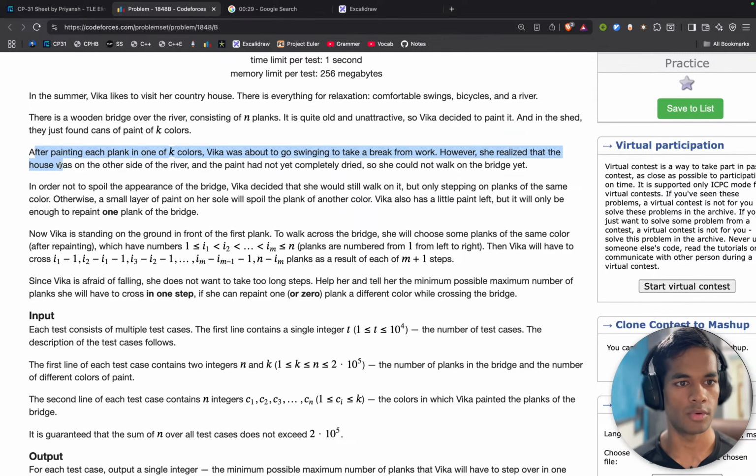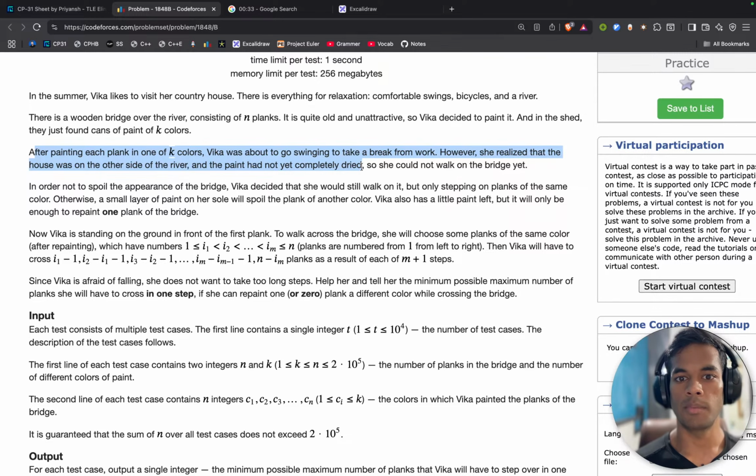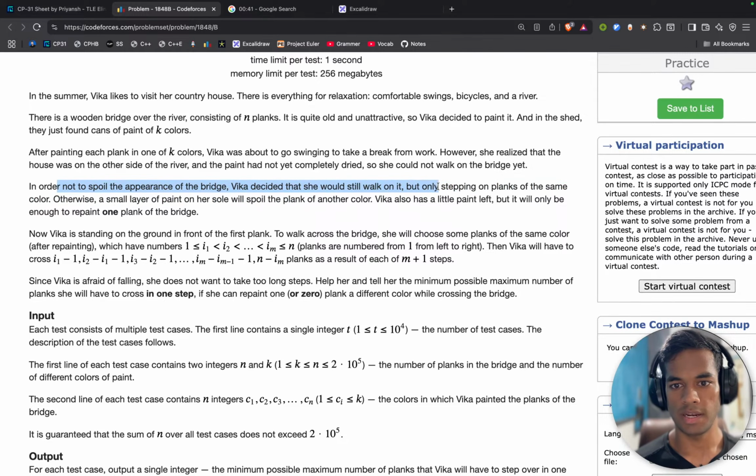However, she realized that the house was on the other side of the river and the paint had not yet completely dried, so she could not walk on the bridge yet. In order to not spoil the appearance of the bridge, she decided that she would walk on it, but only stepping on planks of the same color. Otherwise, a small layer of paint on her sole will spoil the plank of another color. Vika also has a little paint left, but it will only be enough to repaint one plank of the bridge.